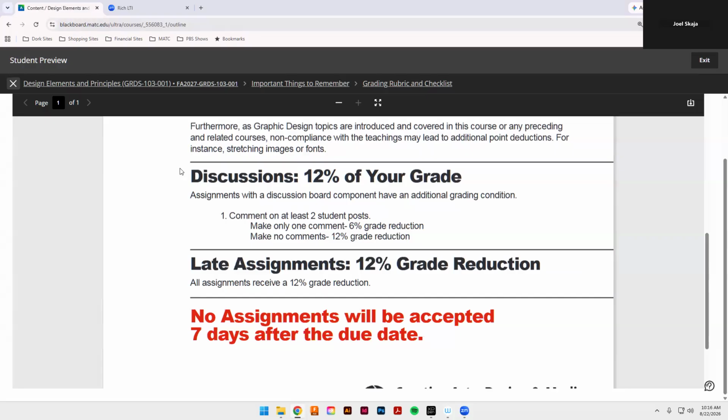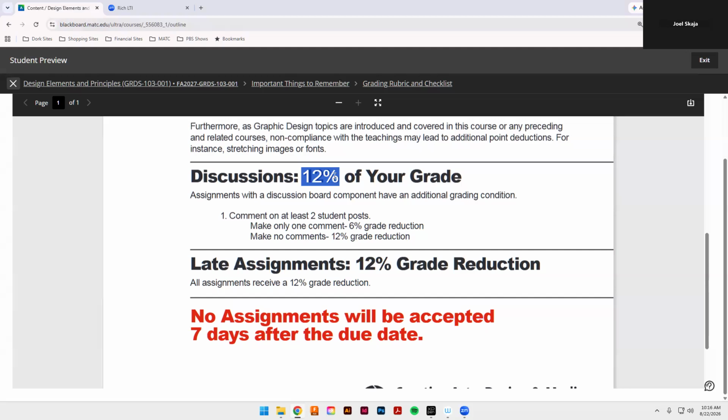You have 20 students in the class. I'm asking you to look at 2 other students to expand your knowledge of what other people are doing and how they're doing it. Because you may be able to learn from them and be like, oh my gosh, how did you do that? I want to know how you did that. That's so intriguing. That's so good. And so that is part of your grade. Discussions are 12% of your grade, which is 1 grade point.